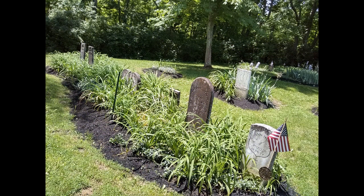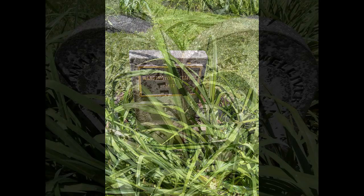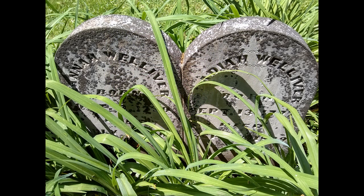There are some veterans buried here — you can see the American flags. I wasn't really taking a picture of each individual stone here nearly as much as I did with the Presbyterian one. You can see that one says 1812 on it — Washington something. I did get a few individual shots. I took these pictures a few months ago, so I'm kind of out of sync with what they were.